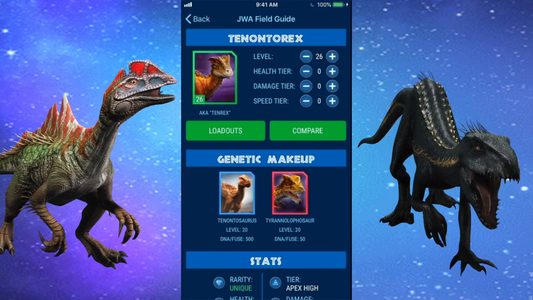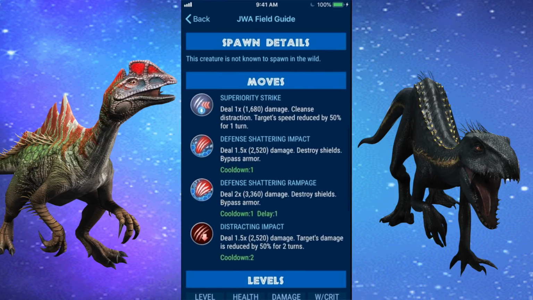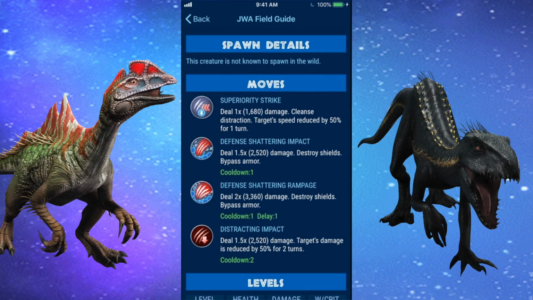Tenontorax. Poor thing, poor thing. So, Tenontorax, nothing really got changed. It got a slight damage buff, right? So 4.5k HP, 1600 damage, 109 speed, 20% crit, with Superiority Strike, Defense Shattering Impact, Defense Shattering Rampage, and Distracting Impact. By now everyone knows what the heck is up with Tenontorax, right?